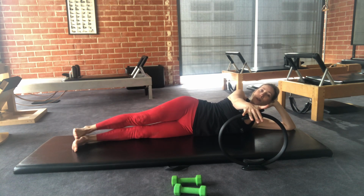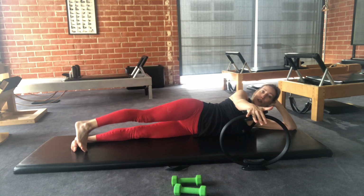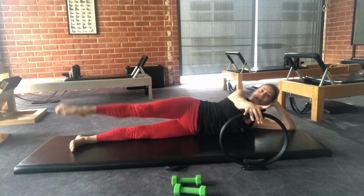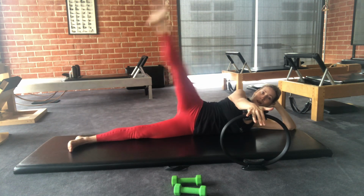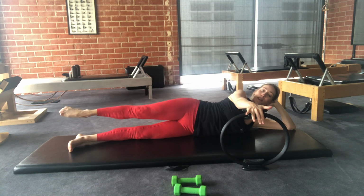2, 3, 4, 5. Now turn the leg in and keep going. 1, up, 2, up, 3, 4, 5. Turn out. And up, 2, 3, 4, 5. Little circles.